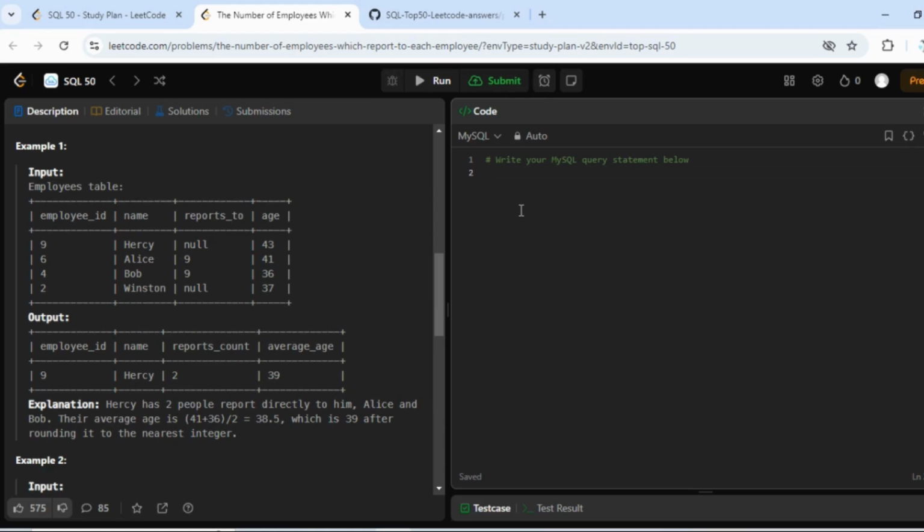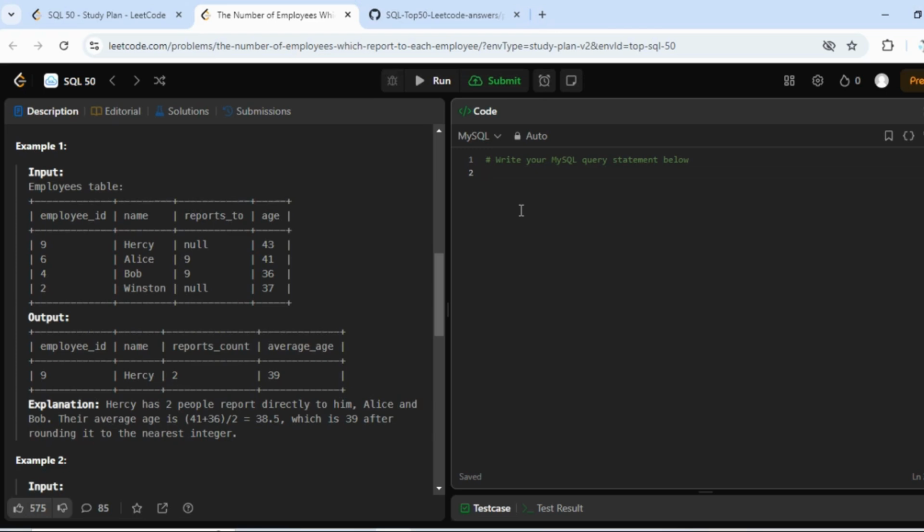So report to. Okay, so you join that one and you find out the employee IDs from the employee table 1, and basically we equate on employee ID and report ID. On that basis we are going to do an inner join. Through that we are going to find the count of the reports and also the average.